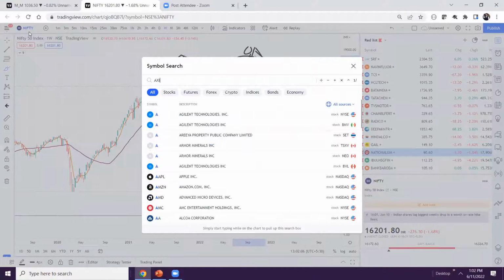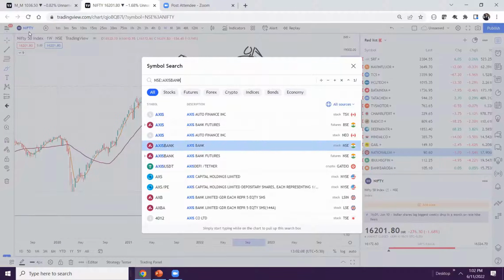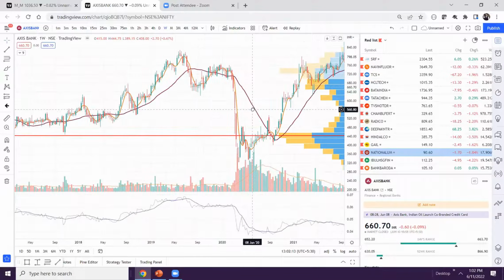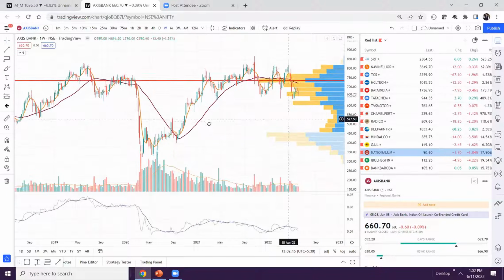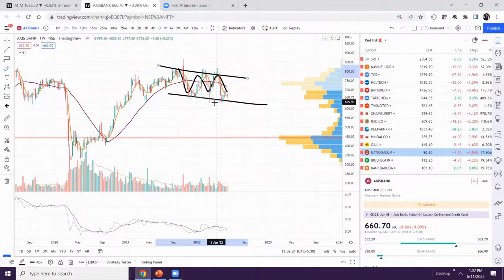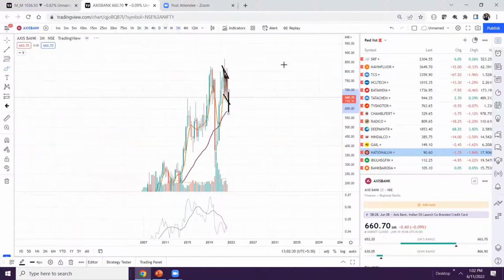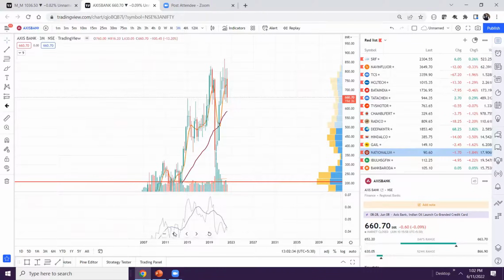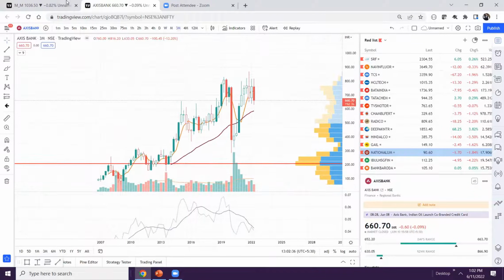You can apply this on banking stocks also. Let me apply it on a bank. So this is Axis Bank. Is this distribution or accumulation? You never know right now. If volume increases with a breakdown, then this is distribution. But if you are aware of Elliott, then you can make a guess about where the market is going by that.